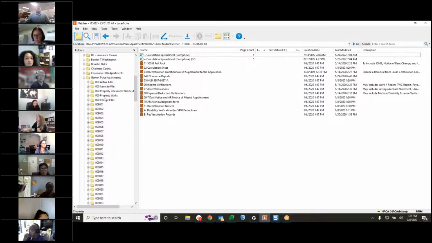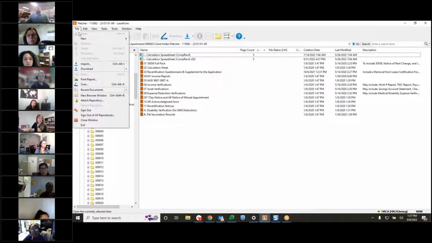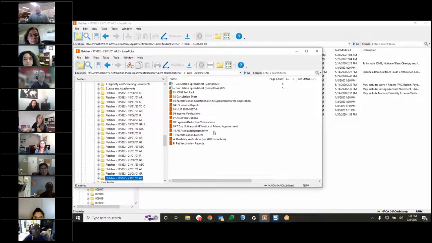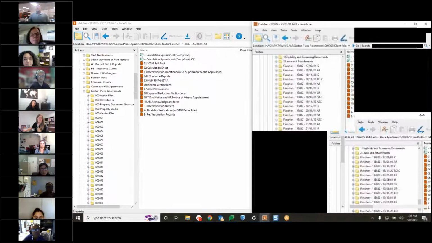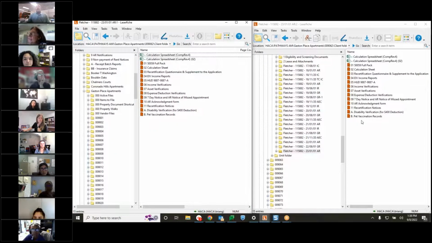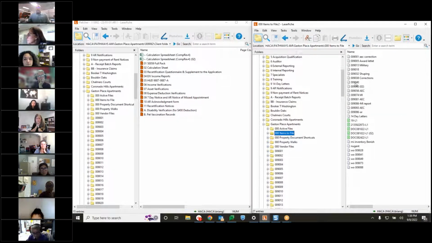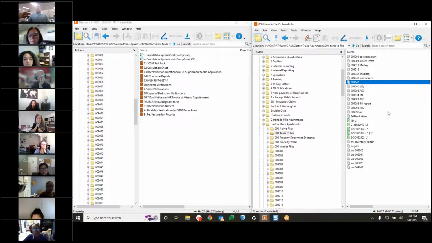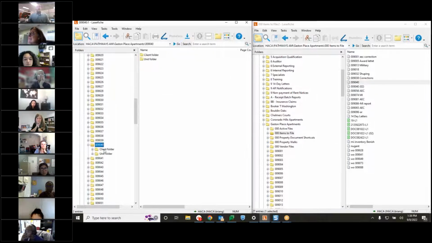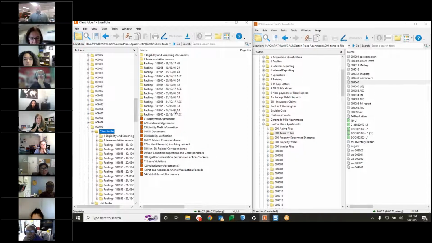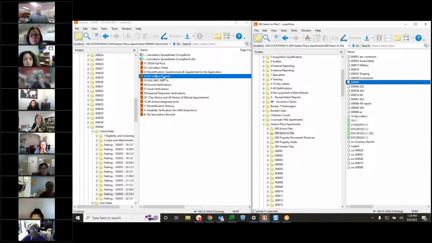The other thing I want to point out is you can have two Laserfiches open. So if I go to File up here and do New Browser Window, it's going to create a second one. I'm only showing you all one monitor. You can see I have one Laserfiche here, one Laserfiche here. This is particularly useful for things like items to file, where I can pick out individual documents. This is for account 40. I can open account 40 over here and then drop these documents wherever they need to go.